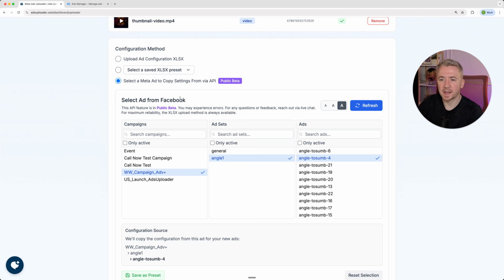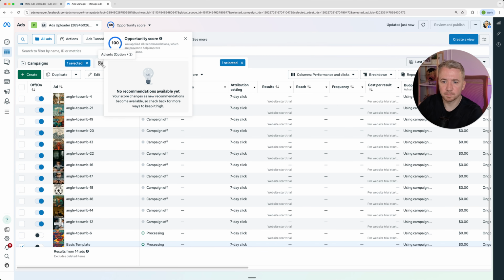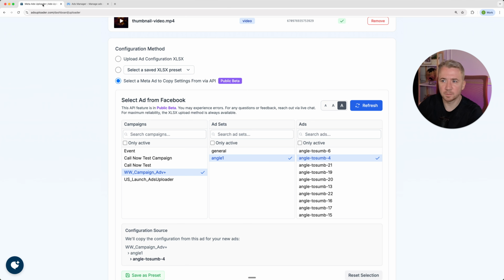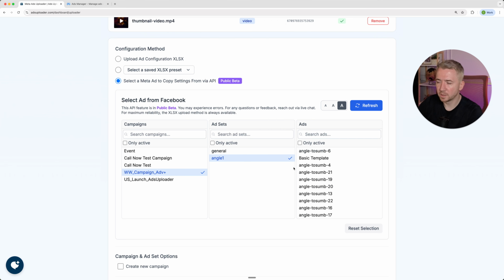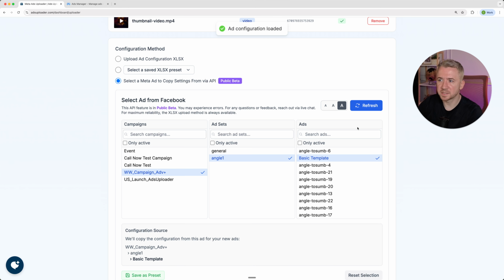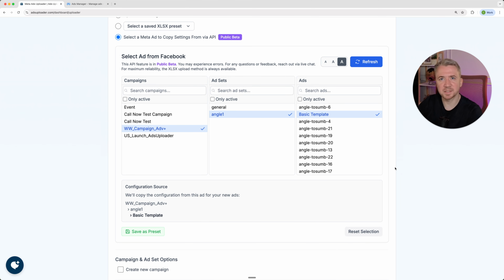So now if we go over to Ads Uploader, I'm going to find that ad. I think that was in angle 1. Okay, so I'm just going to do a refresh on this because we've just updated the information. Go to angle 1, and we can now see we have basic template. Okay, so now we know this ad structure is a very simple ad for the app to clone, and it has all the elements that we would like in our app. It has the correct page setup, it has the correct creative enhancements. It's set up exactly how we want it.